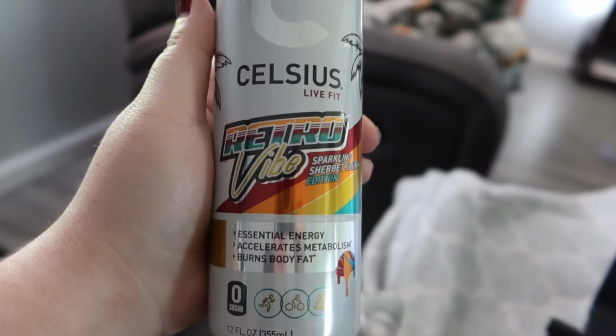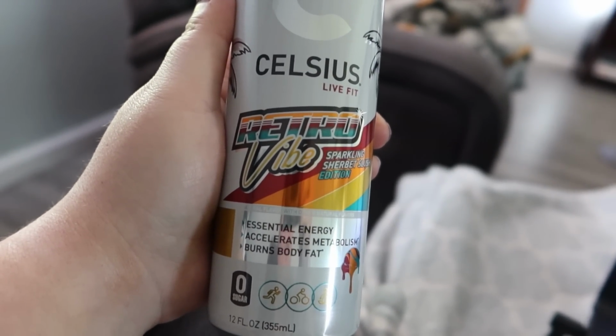Highly recommend if that's a flavor profile that you think you would like.